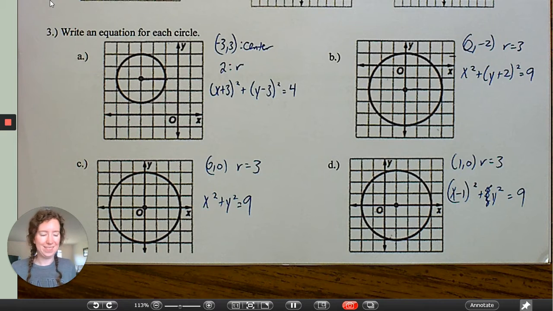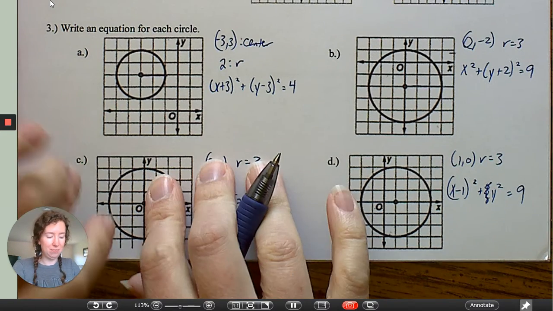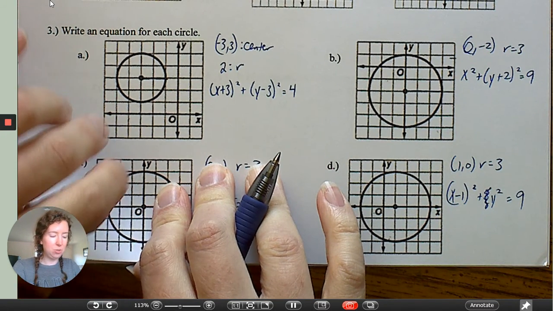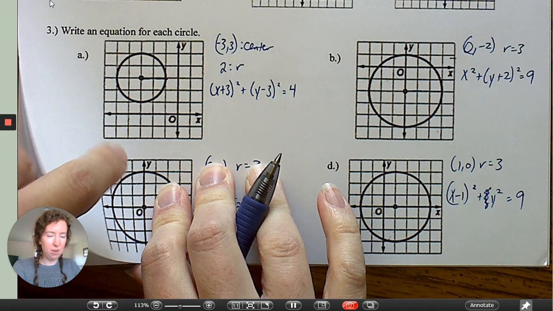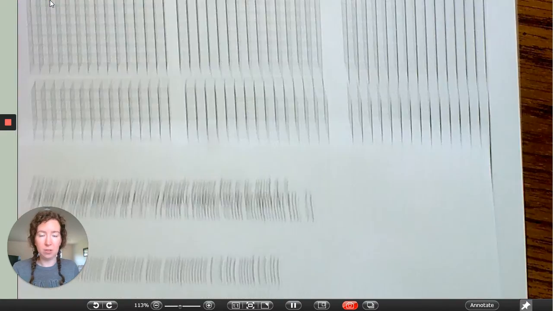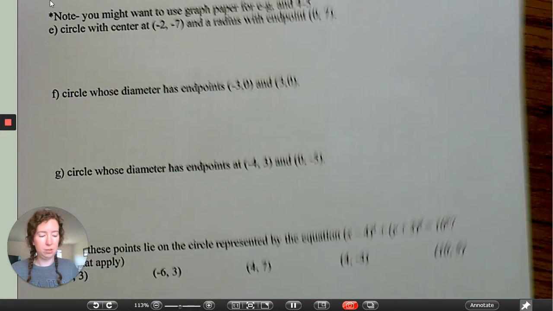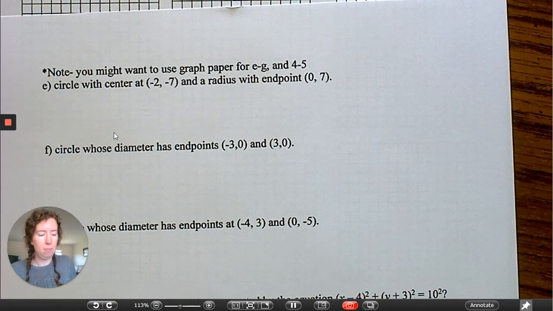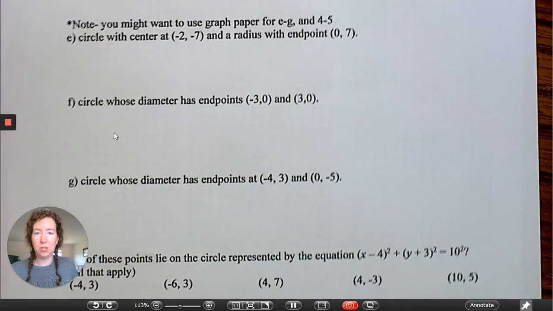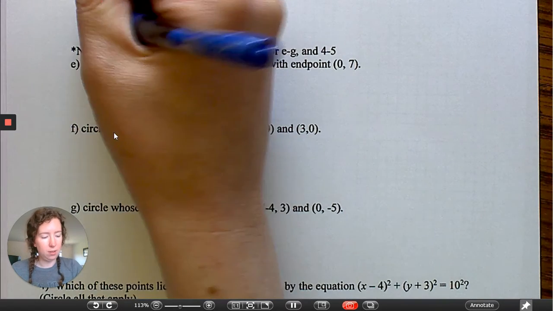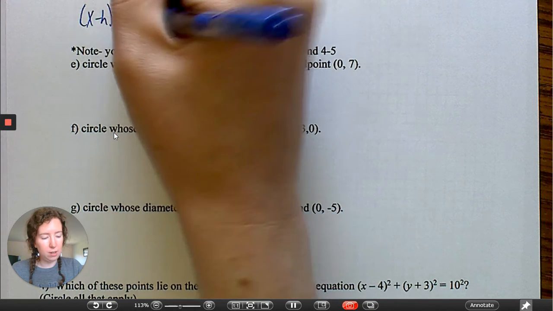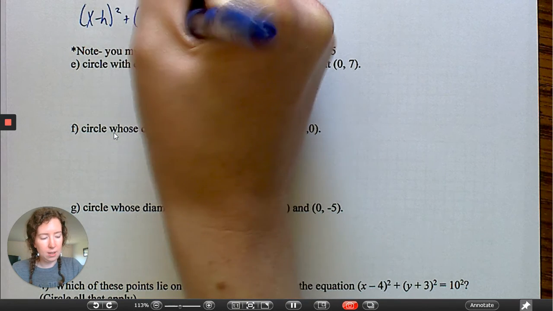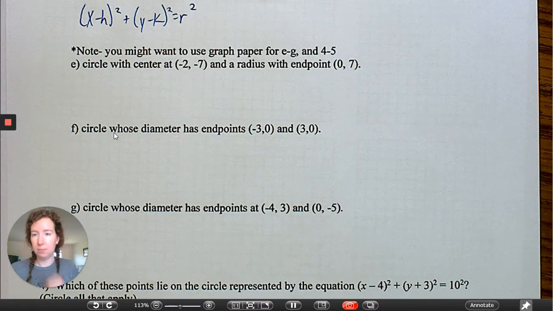There you go. All right, let's kick it up a notch. This next page, I'm going to suggest you use your own graph paper. If you don't have graph paper for some reason, the third page of the document was these plain blank graph grids, so you can use those if you need to. So what we're going to do here is we're still trying to find the equation of the circle. So let's rewrite it just so we have it. X minus h squared plus y minus k squared equals r squared.